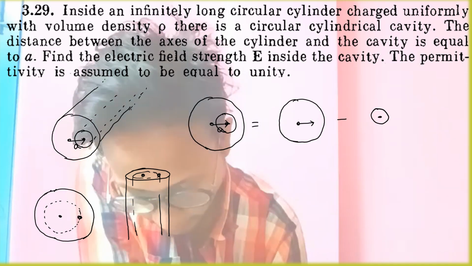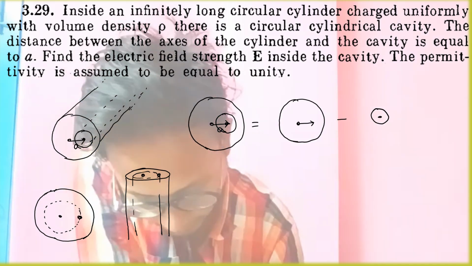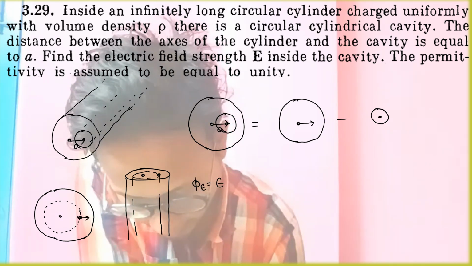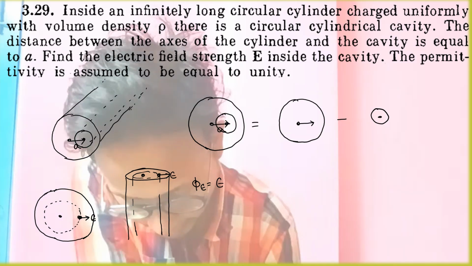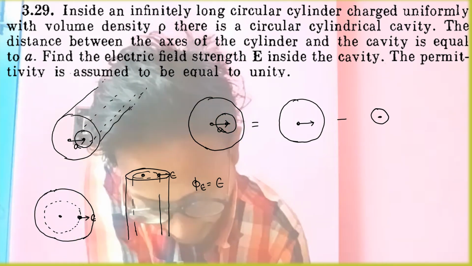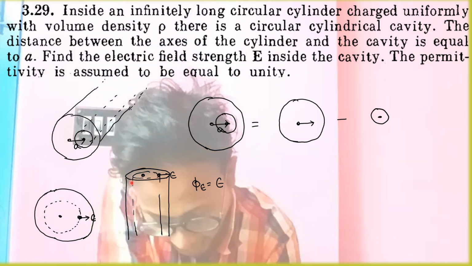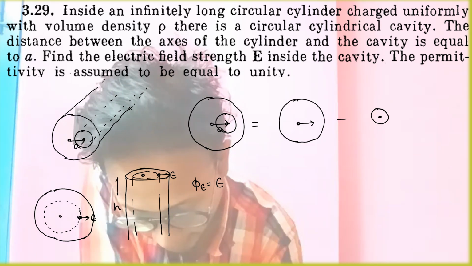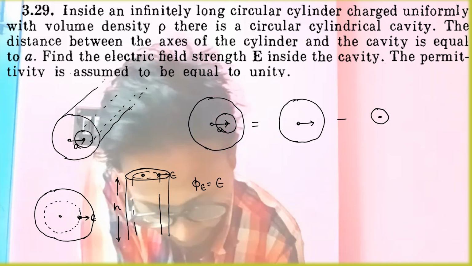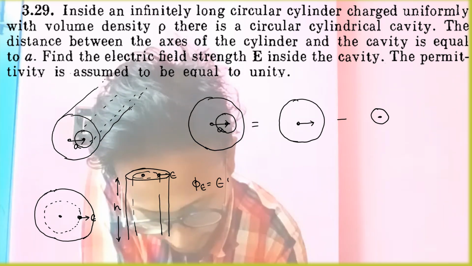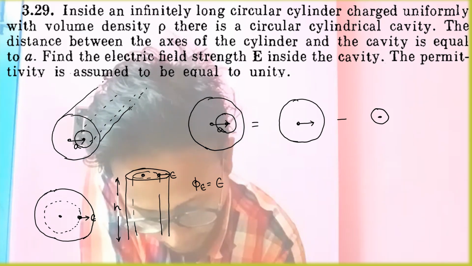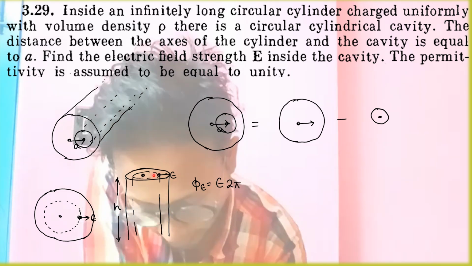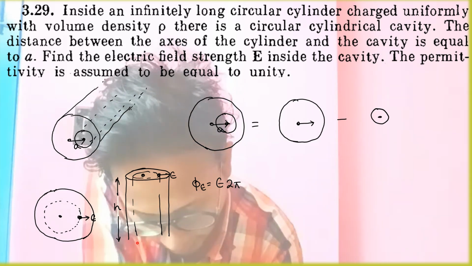Okay, volumetric charge density is given by rho. So if I use Gauss law, it is nothing but electric flux equals electric field out here into Gaussian area. These are the same diagram from different perspective. What is the Gaussian area out here? Suppose I'm taking this much charge, or charge for each amount of height. The surface area would be not 4 pi r, but 2 pi into this radius. The perimeter into height is the surface area of this Gaussian surface.